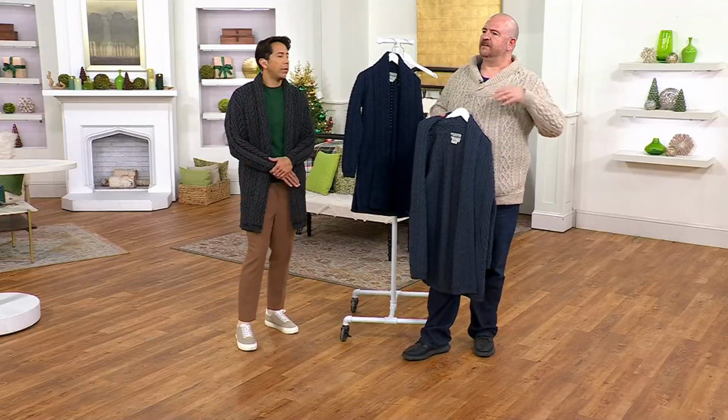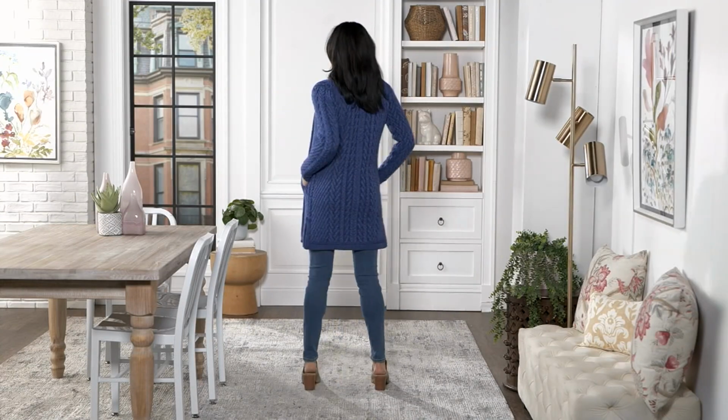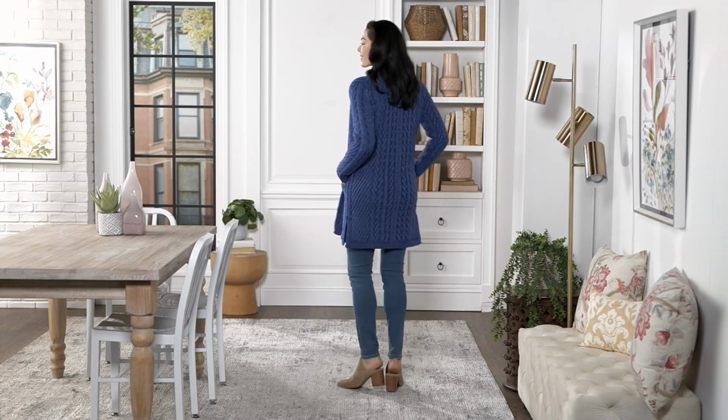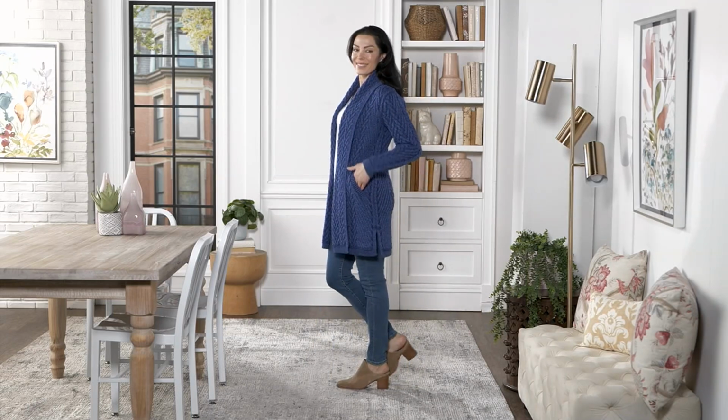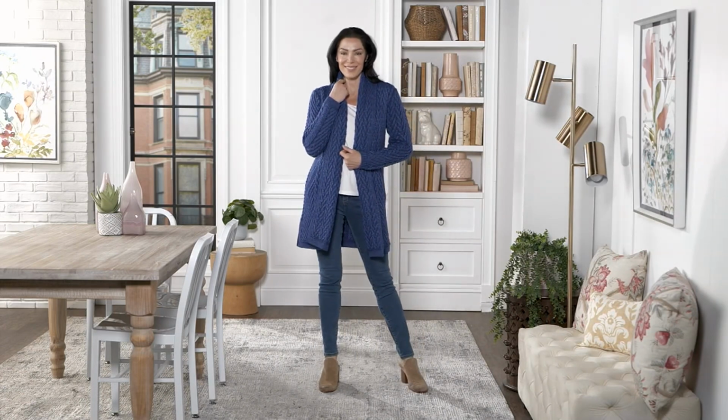Don't hang them like we're showing them here. This is just for demonstration purposes. Fold them on the shelf. After that, fold them and just keep them out of direct sunlight whenever you're not wearing them. And these are something that you're going to be passing down. Now, Jane Tracy just tells us about sweaters that she bought for her first trip to Ireland, which was 30 plus years ago.